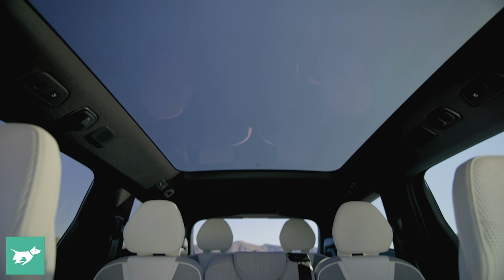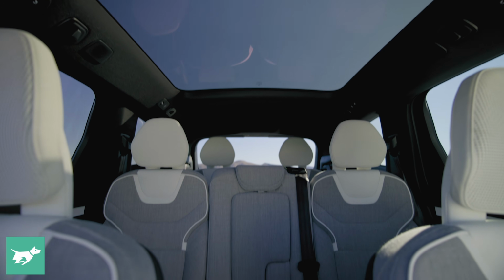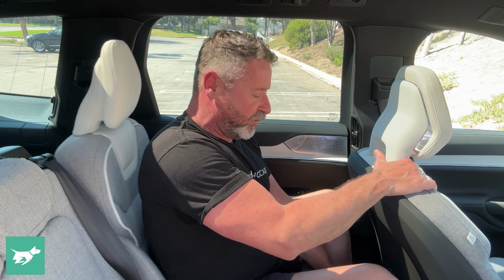Being a 7-seater, the second row is also just as important as the front row, and here we have 3 individual seats on individual sliders with individually adjustable backrests. The outer 2 are better than the middle, but it doesn't mean that this one is uncomfortable. These ones actually are a little bit thin in the base. I think if you're a larger framed child or adult, you might find yourself encroaching on the person next to you, but it is adjustable from all the way here right back to here. You can do the backrest down to there, not a huge amount, but it's reasonable.